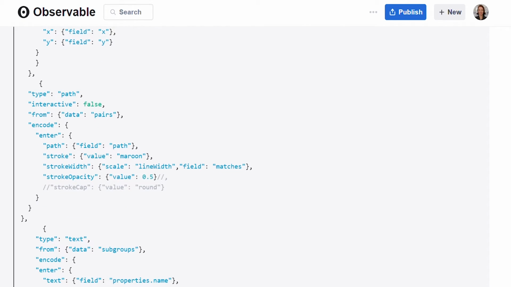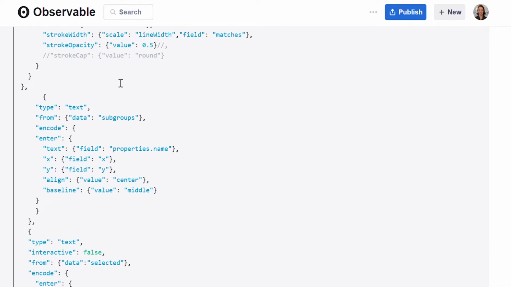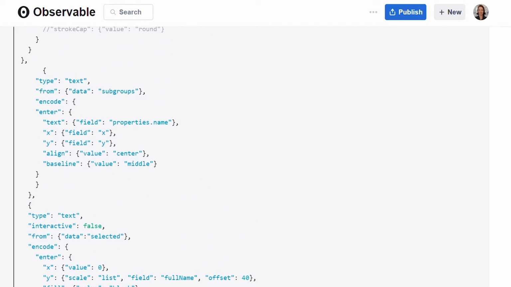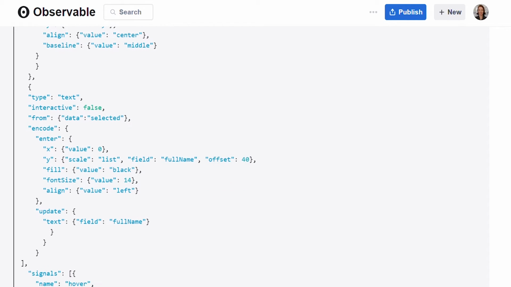We have a path location, which is going to show us links between the subgroups, and then we have that text, which is going to show us the subgroup location.